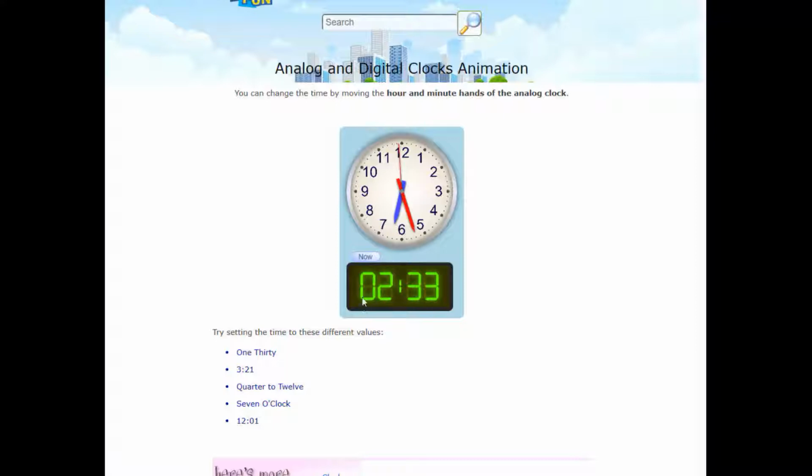Now, most people say, oh, it's so much easier to read a digital clock, and it is, but analog clocks are really easy. Now, these three things actually are called arms. They're the arms of the clock. Okay, the little short blue one is the hour. It tells us what hour it's on. Okay, the long one here is the minute, and it tells us what minute it is. And then this one here goes around all the time, and it's the second hand. The second, it tells us what second it's on.